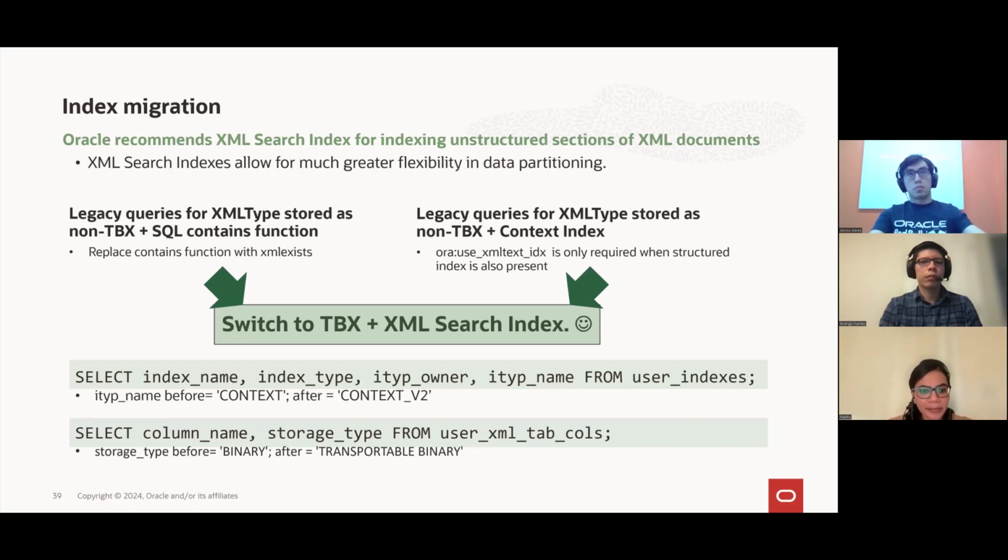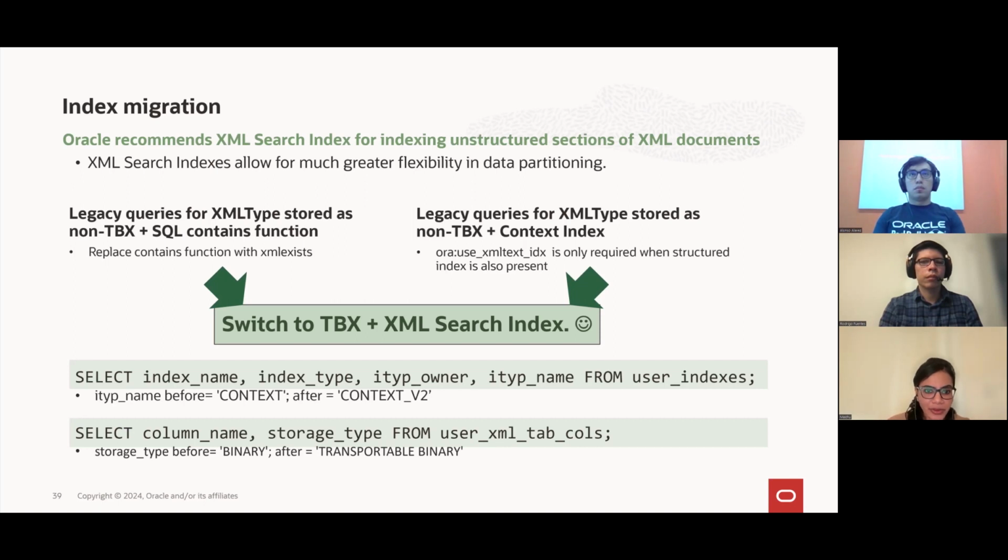So in the previous section, we introduced Transportable Binary XML, or TBX, which is the recommended storage type for all XML type data from 23C. And XML search index is built exclusively for Transportable Binary XML.